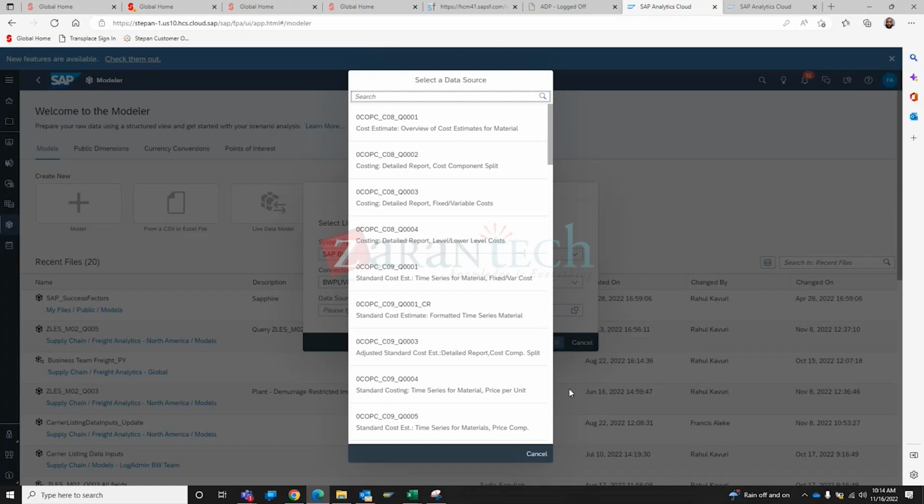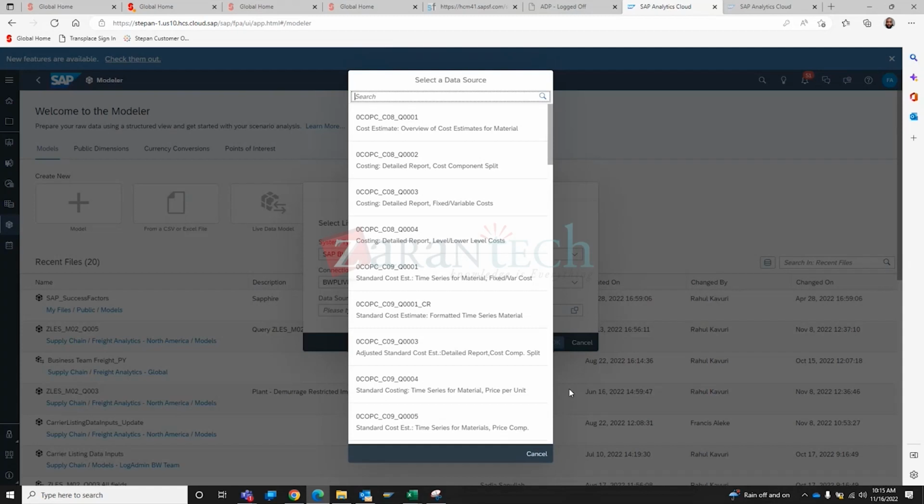But essentially, just to remember, Marilyn and Sadia also, the definition of the query, and where that particular query is pulling the data from, which cube, which data store object and BW objects basically, is configured in the BW system where you are not working. You are just connecting to the live data connection and accessing the query.